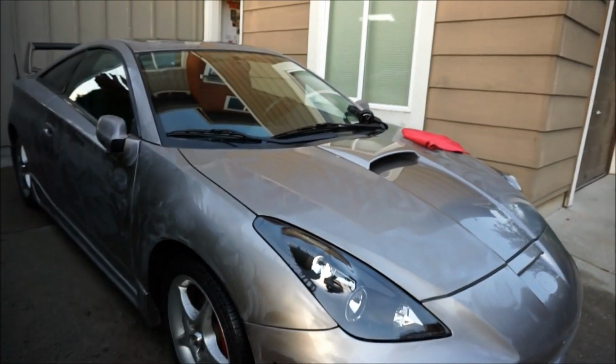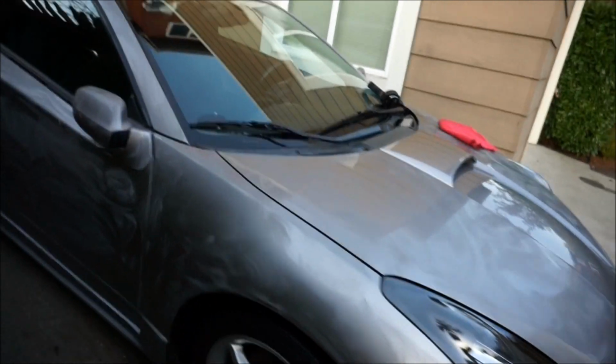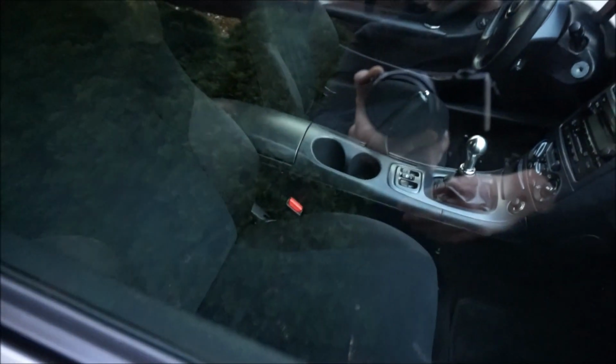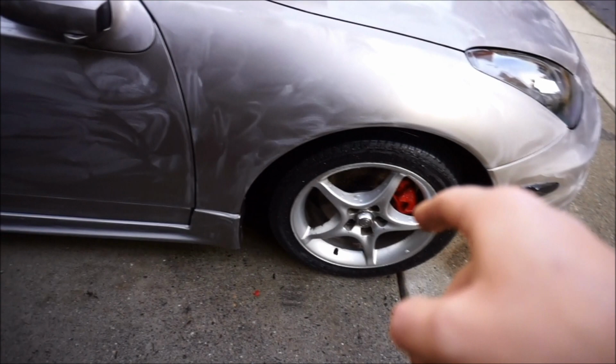It'll look good for when I have some guy come tint it, which I'm really excited to go get. Once the car gets tinted and you can't see through the glass anymore, it'll look much more sharp. And then of course we will be working on the wheels soon as well. But let's go ahead and pull all this wax off and get a nice polish.